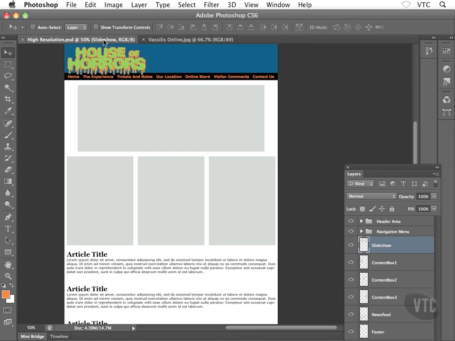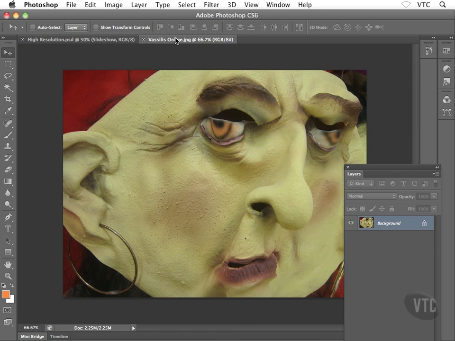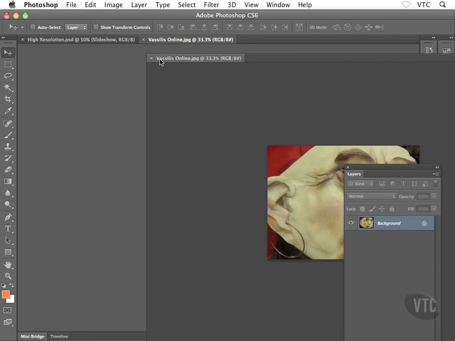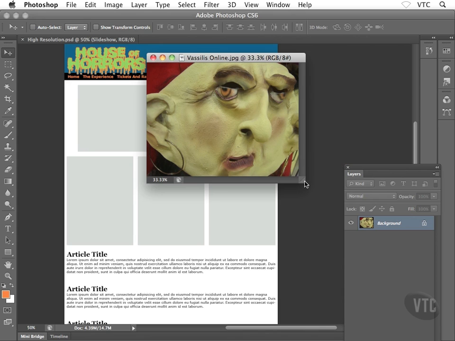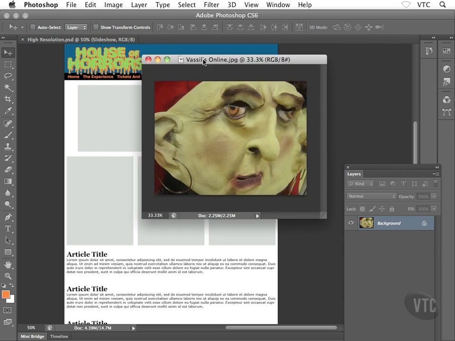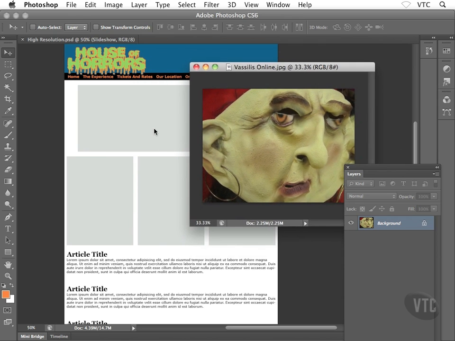So first of all, before we do anything, just double check that you have your slideshow layer selected inside your layers panel, if you would. And then I'm just going to zoom out on my photograph here as well. Once again, Control or Command minus on your keyboard. And then I'm going to grab the actual document tab there at the top of the Photoshop interface, and click and drag down. It's kind of hard to explain, but basically what happens is we now have the photo floating inside a document window on top of our Photoshop layout.